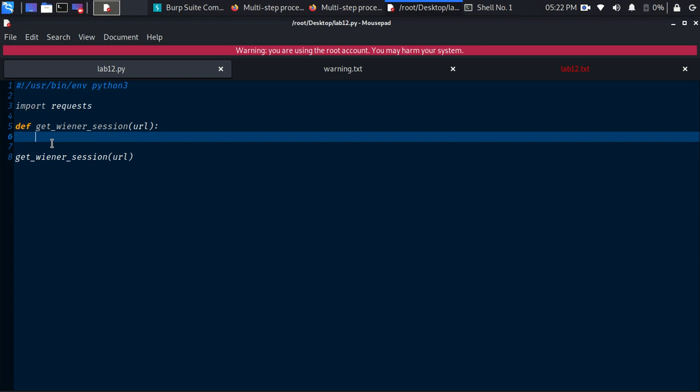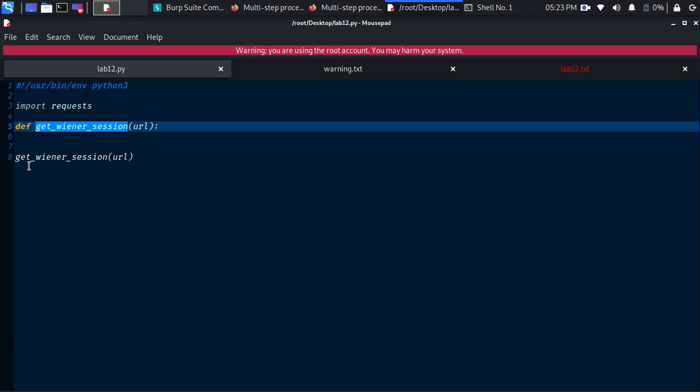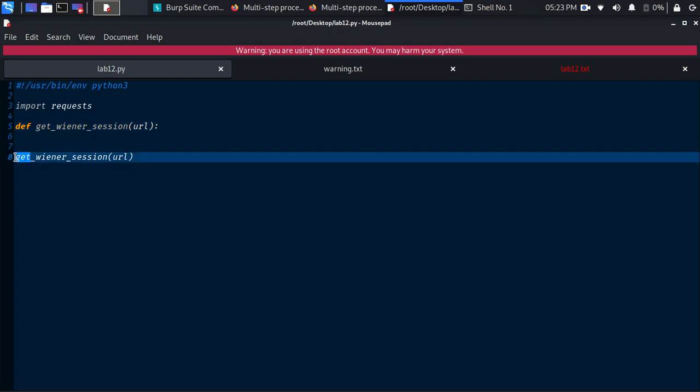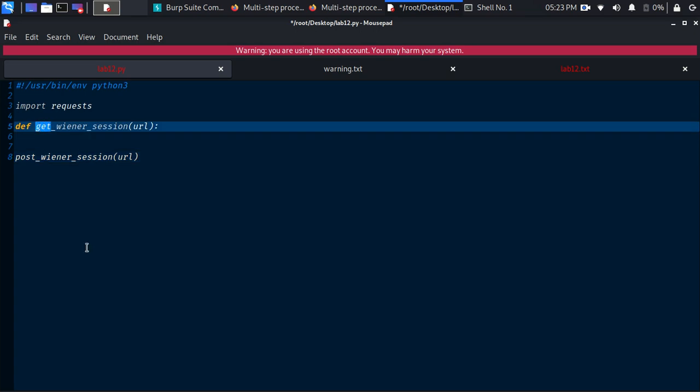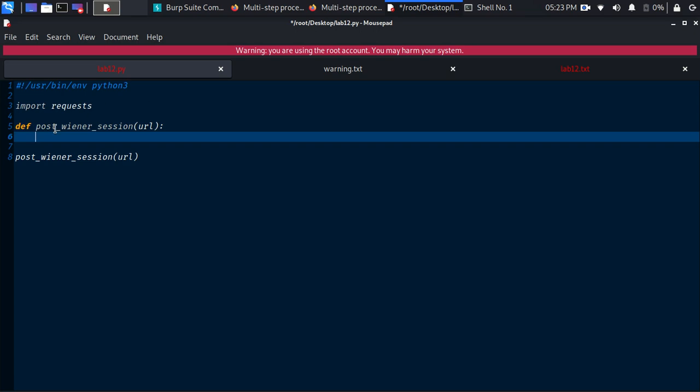So the first thing we need to do is log in as the Wiener user and extract the session cookie ID for the Wiener user, right? Not get, actually it should be post. No matter, this is only the name, you can put what you want, but I just want to mention that we are going to send the post request.